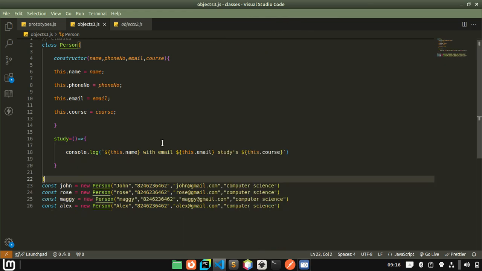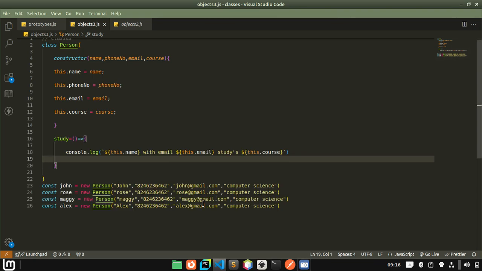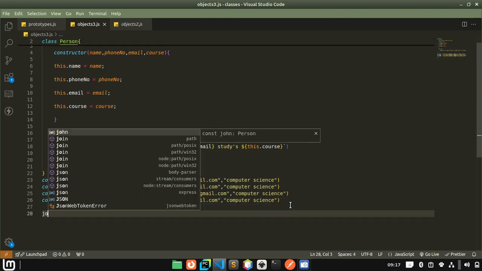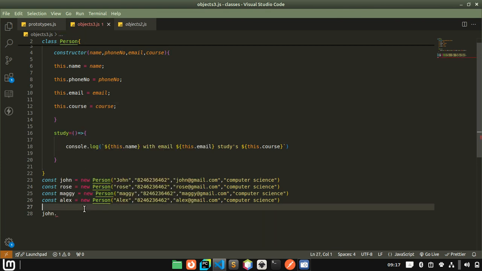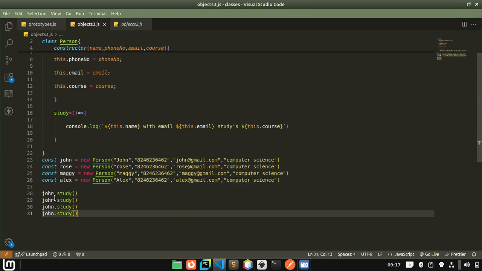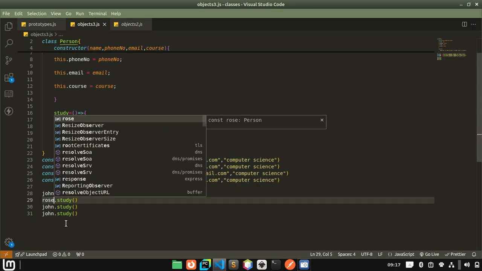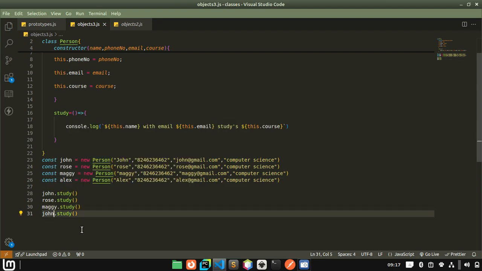So if I run it, node objects3. I have not called John. I can say john.study, and duplicate that, changing this to Ross, this to Maggie, and this to Alex.